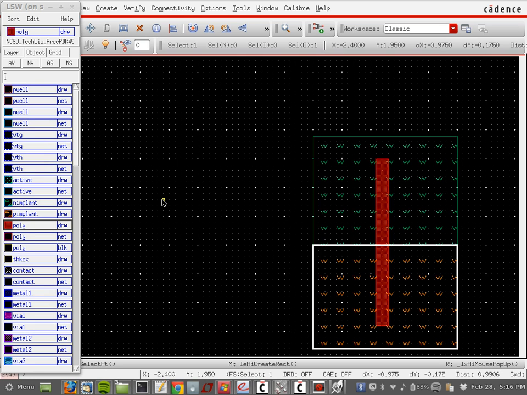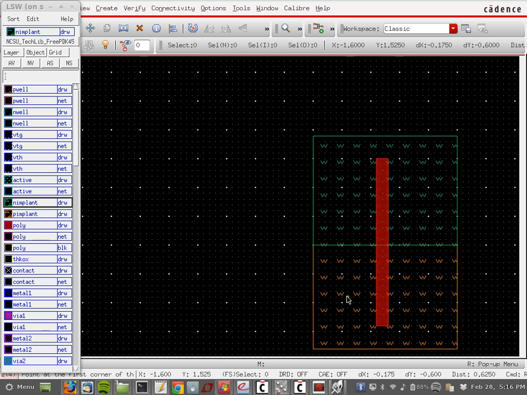Now, to select what do I need for the NMOS? N diffusion or P diffusion? N diffusion, right? So I look for the N plus. That's what I'll use. So I click on N plus, click on R, and I make a diffusion here. And the minimum width for this is the width, right? Now I'm controlling the width.